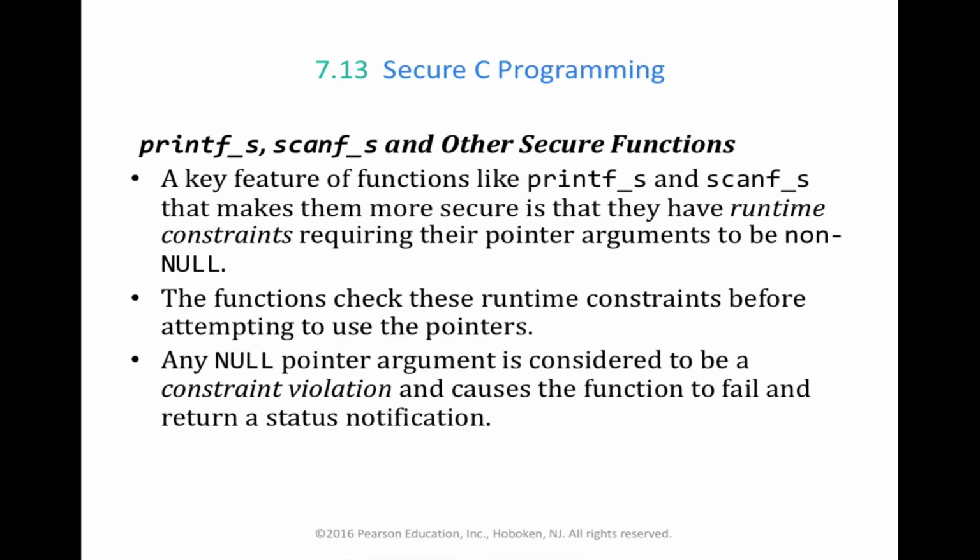We've looked at that. All right, so let's talk about secure programming. So printf_s, scanf_s, and other secure functions. The key feature of printf_s and scanf_s that makes them more secure is that they have runtime constraints requiring that their pointer arguments be non-null. The functions check the runtime constraints before attempting to use the pointers, and any null pointer argument is considered a constraint violation, which causes the function to fail and return a status notification.